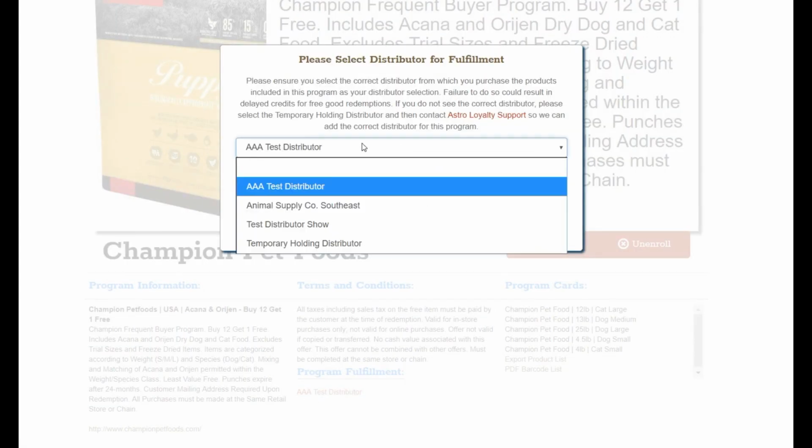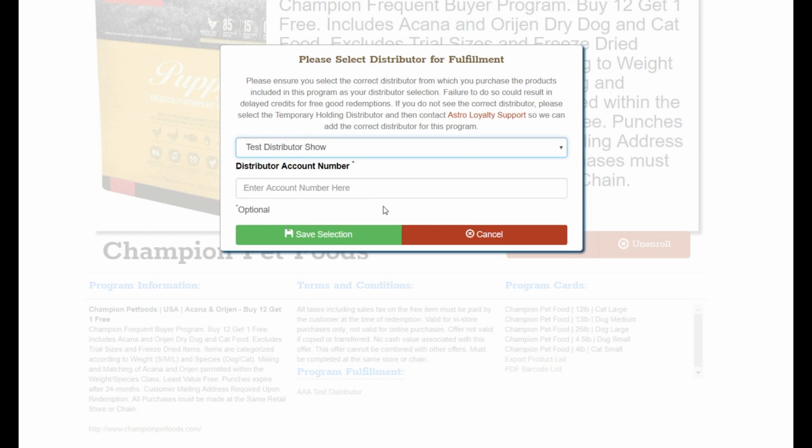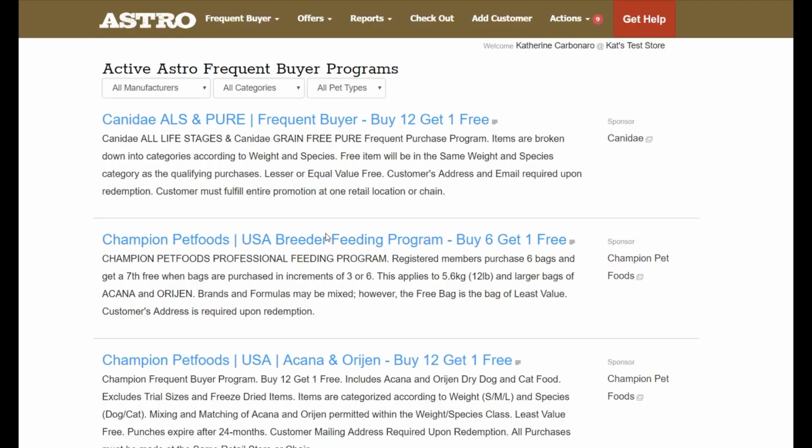From here, you can choose a new distributor from your drop-down menu and enter the appropriate account number. Save your selection. So now, all items that were reporting to your previous distributor that have not been batched yet will now report to the new distributor that you just chose for your program.